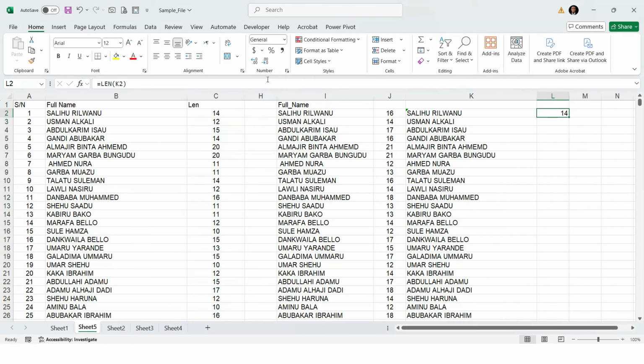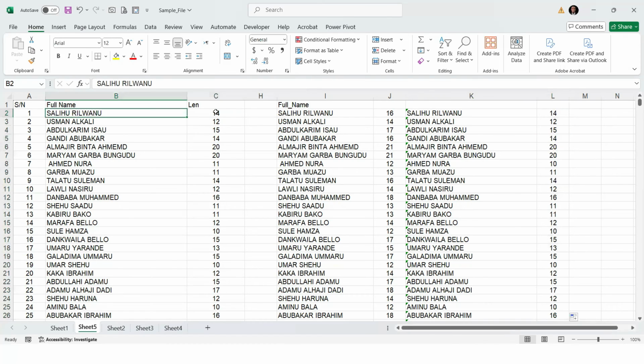If I use LEN again now to see the number of characters for each of the data, it will return to the original number of characters that we have, which is 14 here, 14 here, 14 here, 14, 12 here, 12 here, 15 here, 15 here, like that. So now we have gotten rid of the extra spaces. And this is how you clean data and make your data look clean before you even start analyzing the data. So please, you should all understand this and it will help you one day.